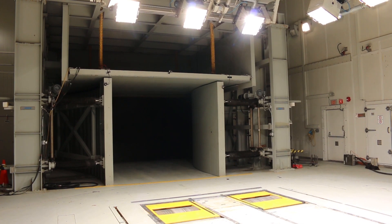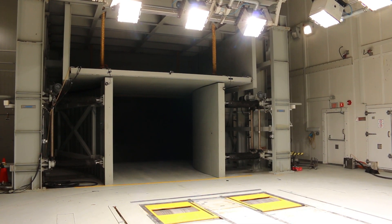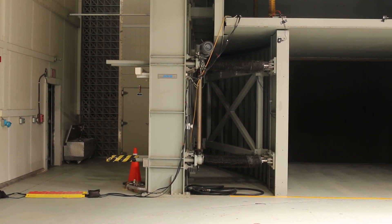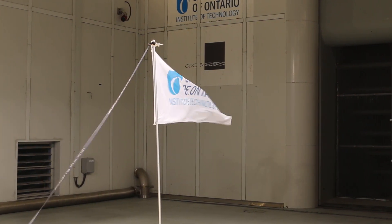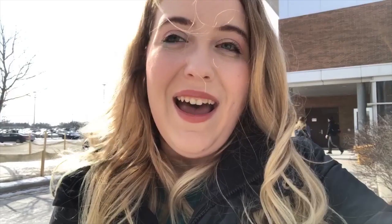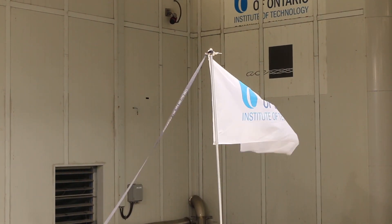What I've learned from that experience is that even if you hear it's a smaller number like 30 kilometer an hour wind gusts, it's still pretty strong when it's in a controlled environment and you add the windchill to that. The temperature in the room was around minus six degrees Celsius, so with the added windchill it was around minus 15 — that made it feel much more brutal than it actually was. When they kicked it up a notch to 60 kilometers an hour, that's when I almost felt like I was going to blow away. My feet started to fly off the ground whenever I lifted them up. It was an experience I didn't think I'd be having in March, and that's what's so fun about the climatic wind tunnel — you can just manipulate any weather whenever you want.